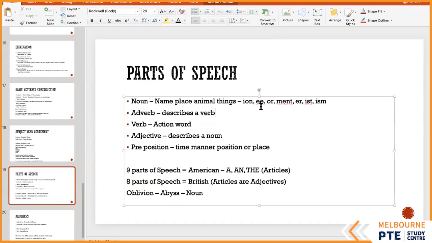Can you give me an example with EE? Trainee. Trainee, good. When you're working, what are you known as? Trainee. When you're working, are you a trainee or employee? Employee. Or? Employee. Working, your training? Yeah, you can say that. If you're still starting, you're getting trained. Definitely. I think you are in that position. That's why you said training, isn't it? Yeah. All right. OR?